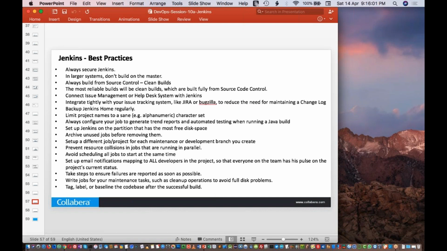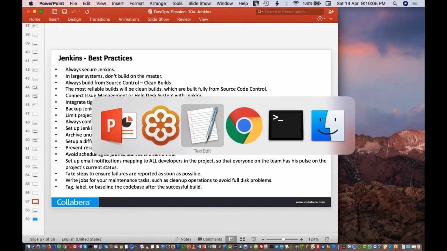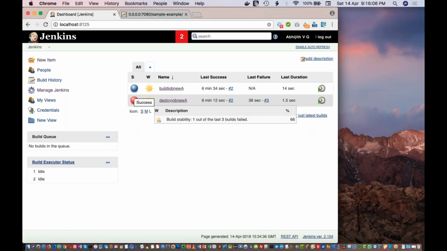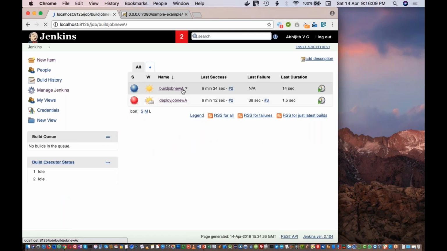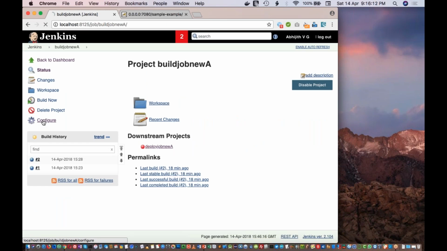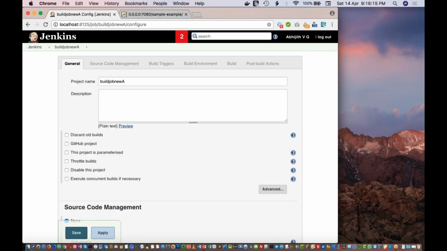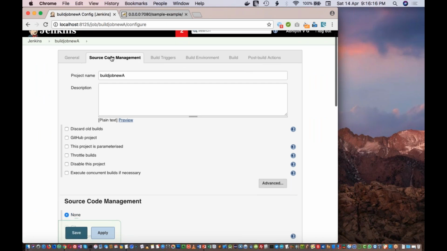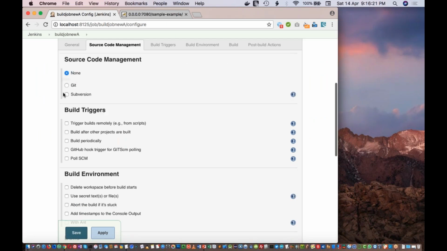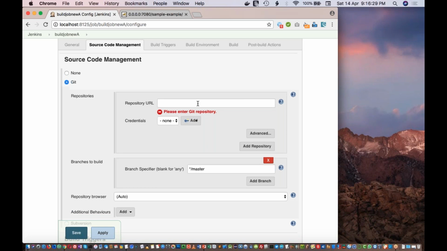Okay. Now Pramod is asking, please tell us the Git configuration. Okay, Pramod, I won't be showing you the full thing, but I'll show you just an outline of how to do that. If you go to this job and configure it, under the source control management section, since you installed the recommended plugins by Jenkins, it will already have installed the Git and Subversion plugins. So you can click this Git, and here you can specify the repository URL.